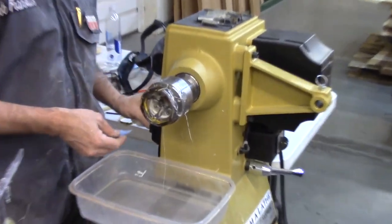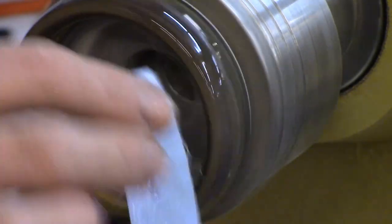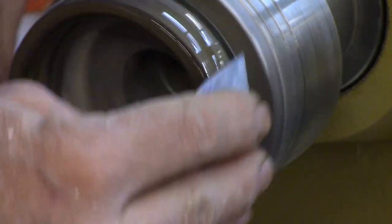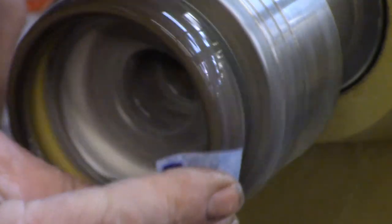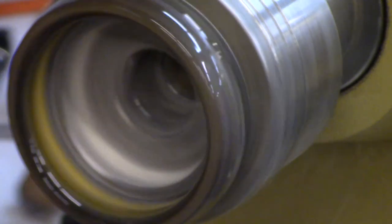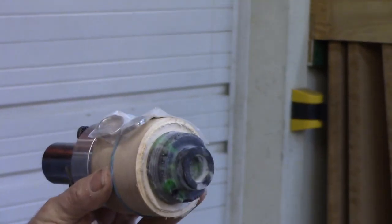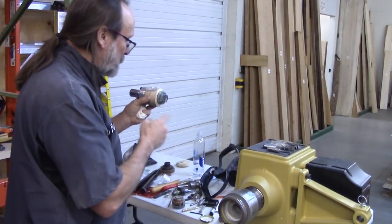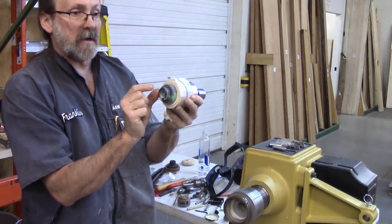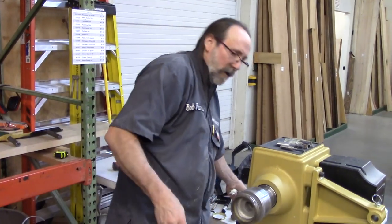I got it back from him. I bought it through him. He had a few of them extra, so I bought it through him. But I'm looking forward to using it. So you can see, though, we part that off. We've got that much left for our matching pendant. So you can easily get a 3-piece out of here. I've also done these where instead of doing a pendant, you could do a matching ring set. So you can still get a matching ring set out of here if you wanted to do it that way. So it gives you a lot of options.